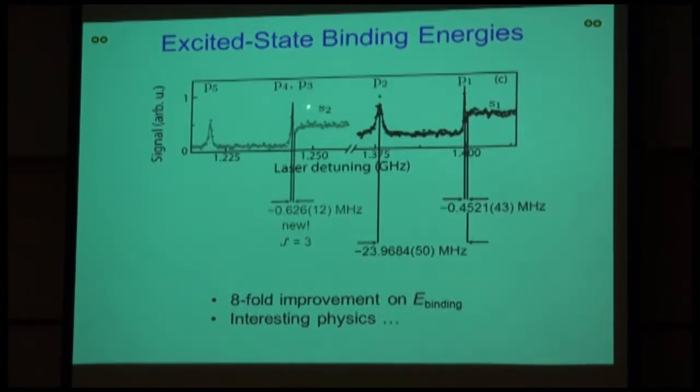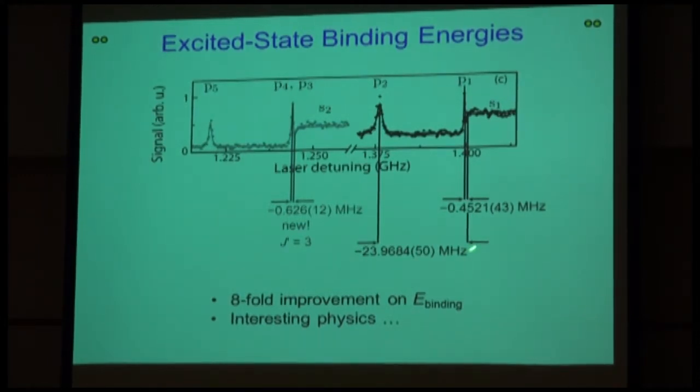on the positions of these binding energies. And we've improved already by almost an order of magnitude the known binding energies of some of these weakly bound levels, so that now they're known to just a few kilohertz. And this is completely systematics limited. At this point, we can do better because we have good statistics. And actually, this was a new thing that we didn't know, that there's a near degeneracy of two extremely weakly bound levels right near the threshold.